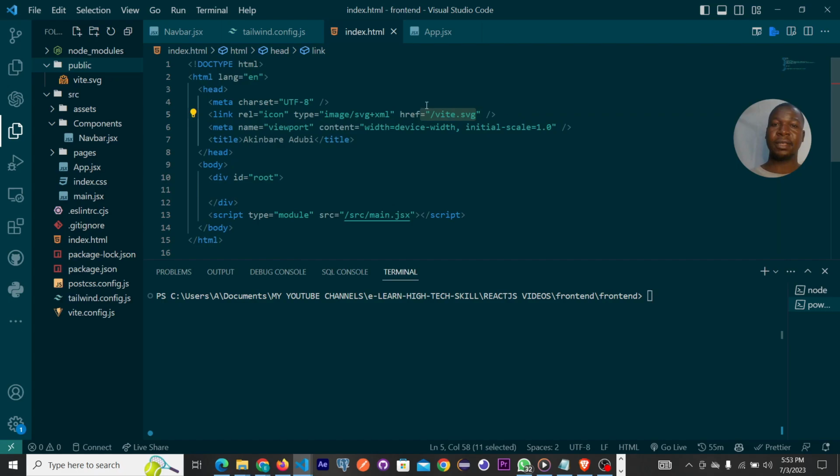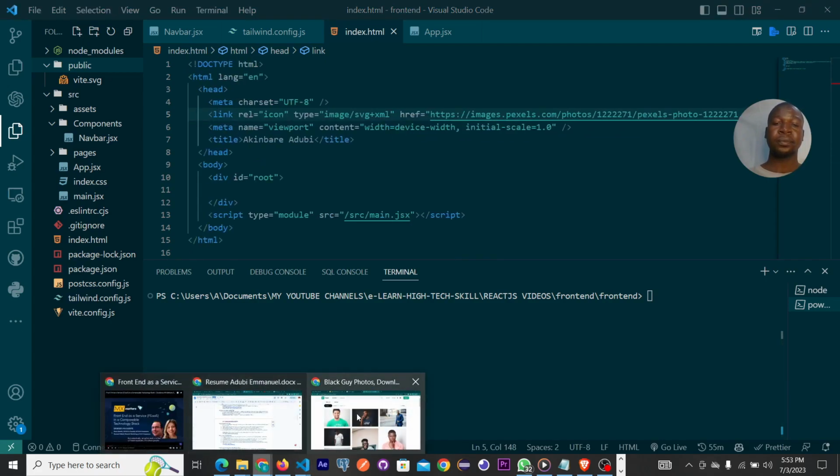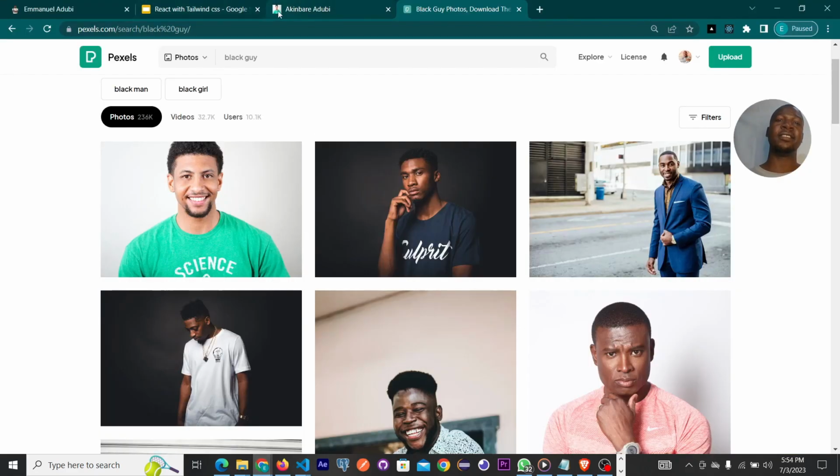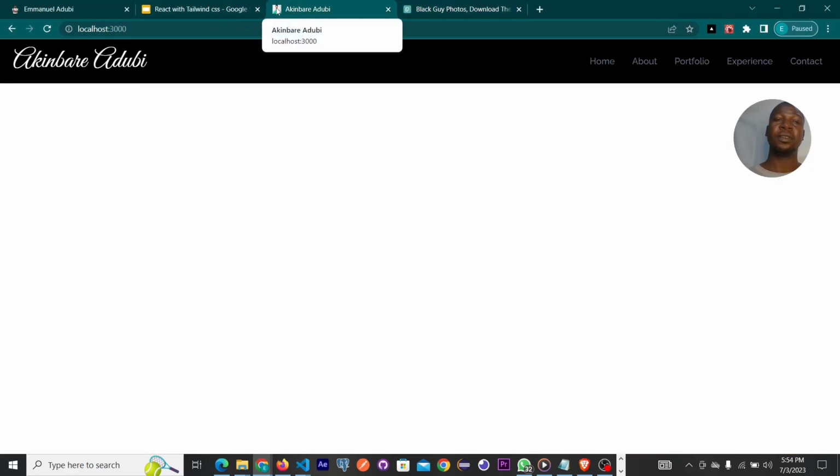Uh-oh, I think I highlighted the quotation mark. I'm not supposed to do that. So now if you put it up here, let's see if fully that works. So, and you can see the image of the person actually shows up. So you can actually replace that with your own custom image, and you can see the person's image is showing up. That's the same technique I used in my own case. All right, although I actually put the image directly in the app. So, and that will also make your application to load slower. So that's just a hack in there.